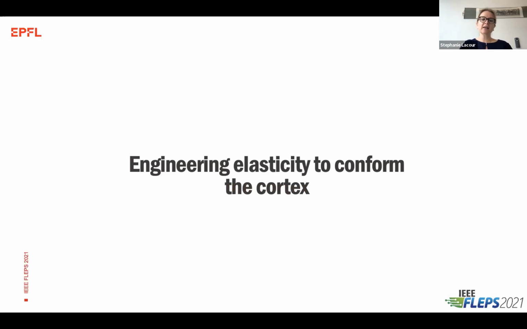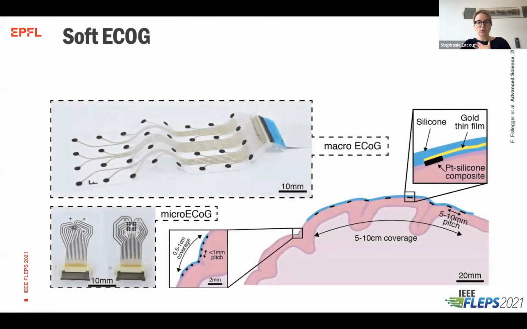Now let's see how we can engineer elasticity in the electrical interconnects that we may want to integrate to form the electrodes. So here is a summary of the approach we're following to build those systems. We use microfabrication, either standard stencil, photolithography, shadow mask, or even lift-off photolithography to pattern thin layers of metal. Here you see layers of thin gold that we deposit and pattern directly onto the elastomer. The black dots correspond to our electrode sites.